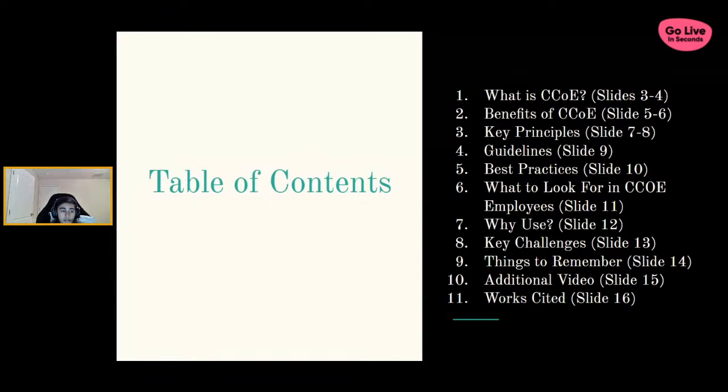So, as you know, for the additional video, which is going to be on slide 15, we're going to put that in the description of the live stream once it's over. So you can watch that if you would like to learn more.